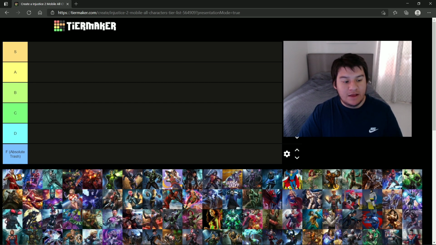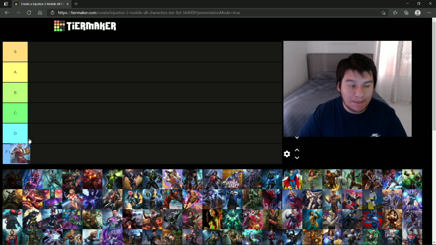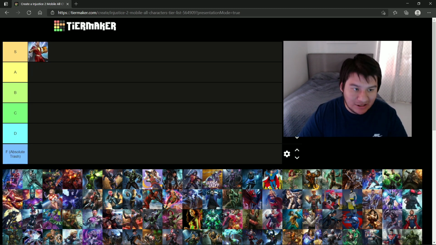But anyways, the first character we're going to talk about is going to be Shazam. This character is for sure an S tier character. I didn't even mean to put him as the first character to pop up right here, but yeah, this character is definitely really good. He can heal up the entire team with his Special 2 and his Special 3, and for his Arcane and Might teammates, he's going to give them 100% more attack.